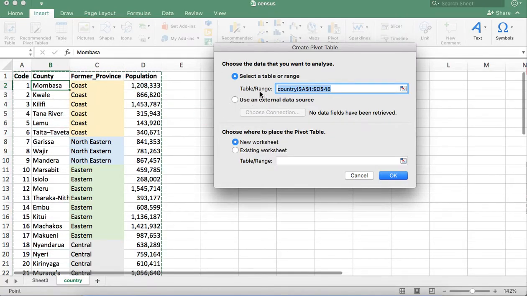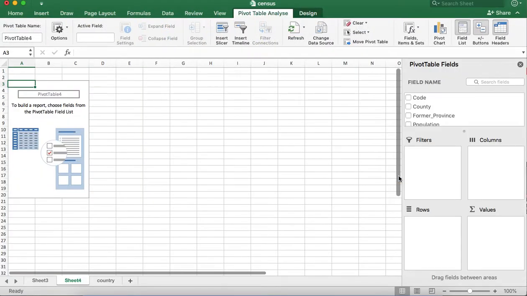So the range of your table is the entire data set. Automatically it has selected, but if for some reason it doesn't, you can just click here and then select the data set yourself. Then you choose where to place the pivot table; you can say you want to do it on a new worksheet. Okay, good. Let's press OK, and then here we are.